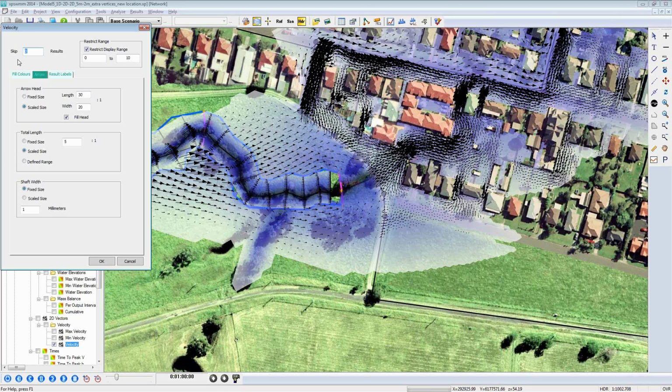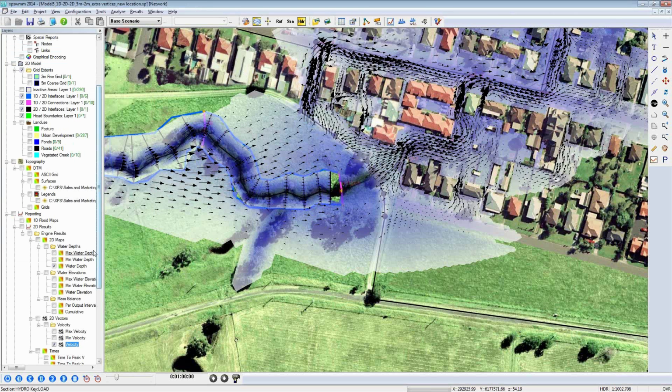Also, if we wanted to show fewer arrows, we can use the option at the top to skip some of the results. And if I just click OK, it just skips every other result. And we can see there that the screen updates and it's just a little less compact with those arrows on there. So just thought it's worth mentioning that, because looking at exactly what's happening with the flow is much easier with the arrows than with the depths.